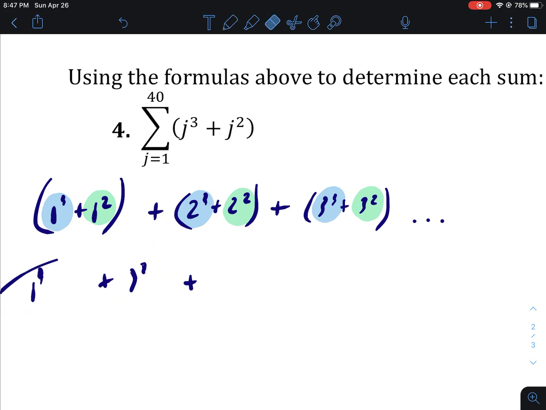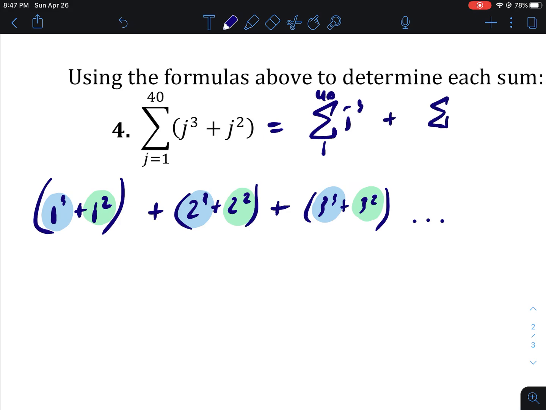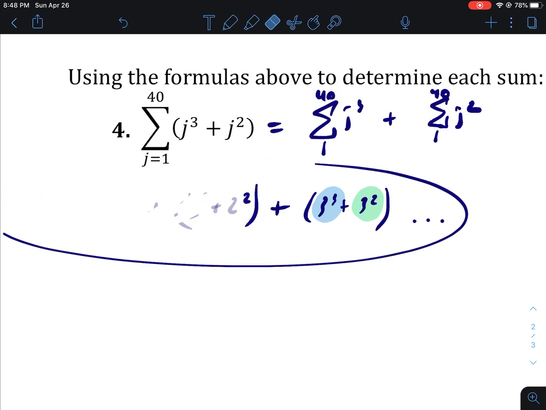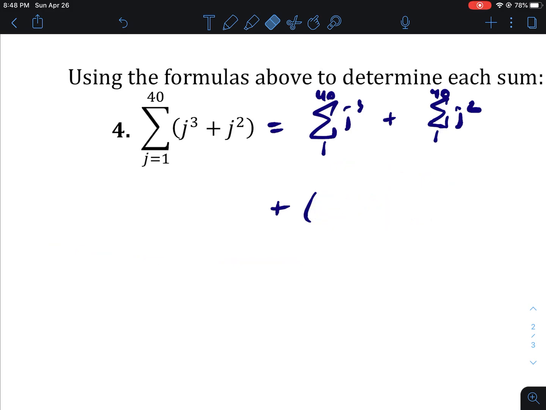So it turns out you can do all of the stuff you were going to do by just ripping this apart as 2 different sigmas. All right, from 1 to 40 of the third power, and then separately add together 1 to 40 of the squared power. Okay, and if you don't quite buy that, once again, take all of these terms and rewrite them where you have the first 40 third powers and the first 40 second powers together, and you'll see you're really not breaking any rules here. It's totally fine based on the logic that we've seen so far.